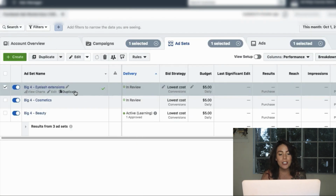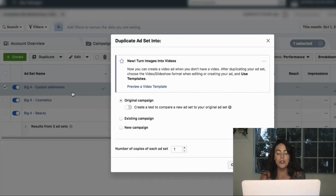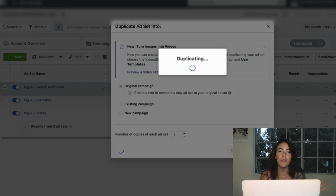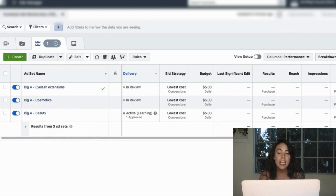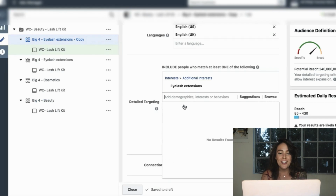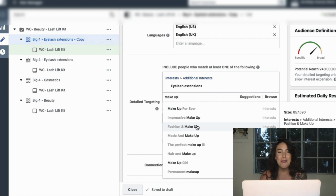And once again, we're going to duplicate this ad, and we're gonna do something called an interest stack, which basically means that we're targeting multiple interests. And we just, again, do the exact same thing that we did before, but now instead of adding just one interest, we're gonna add multiple interests that are related to the actual product that we're selling. So we could keep eyelash extensions and then add in additional interests that are also related to the niche that we're selling. And so we have eyelash extensions, we could add in some type of makeup interest, and we could also look through the related searches that Facebook is actually showing us.